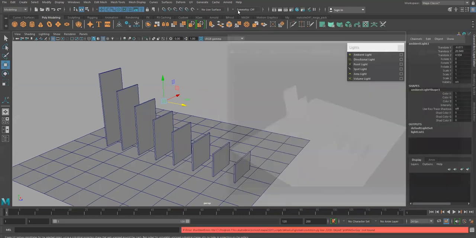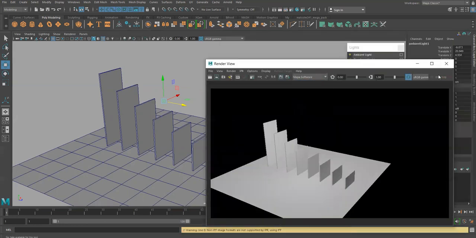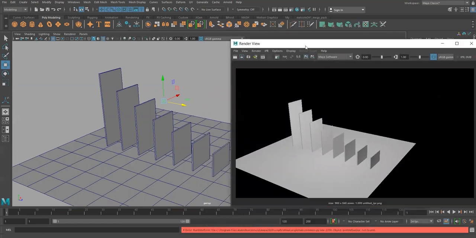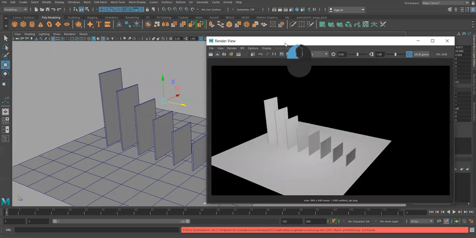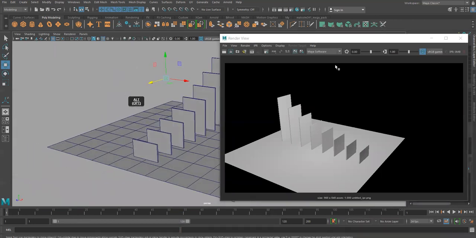Guys, see, whether you click this window, or this window, or any window, ensure you are in the software render. So this is a normal render view. Once you click this, it will open the previous render. Whatever you rendered previously, that window will just be opened. It won't render anything, it just opens the window. That's it. But if you want to render, you have to click the button, otherwise it won't render anything.